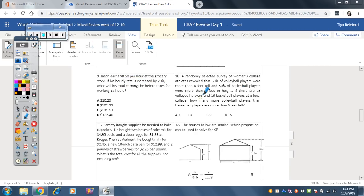Number 10 says a randomly selected survey of women's college athletes revealed that 60% of volleyball players were more than 6 feet tall, and 50% of basketball players were more than 6 feet in height. If there are 25 volleyball players and 16 basketball players at a local college, how many more volleyball players than basketball players are more than 6 feet tall? How many more tells you you're going to subtract. So start with subtracting volleyball minus basketball.